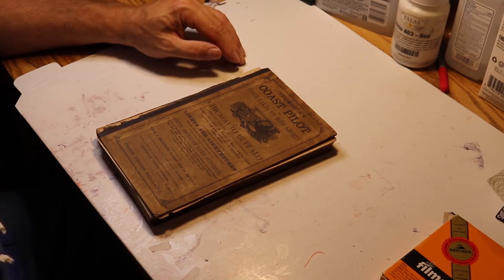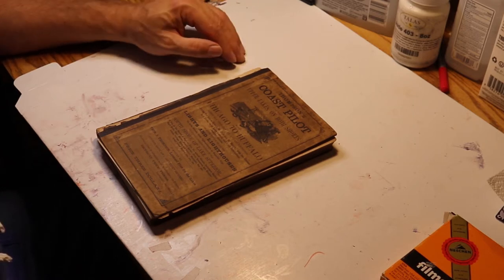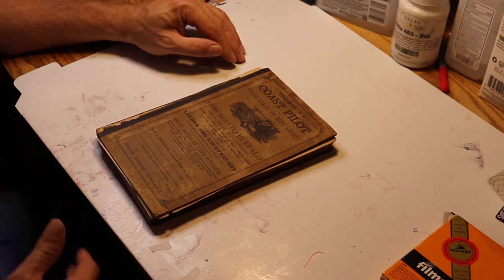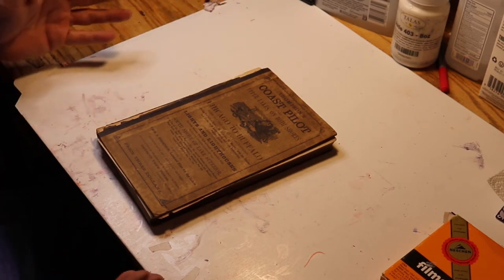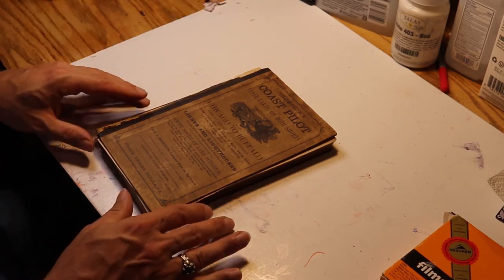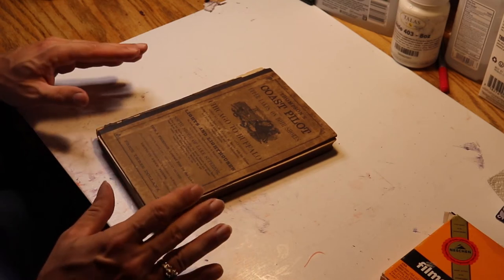I own eight different Coast Pilots from the 19th century: Thompson's, Barnett's, and Scott's. All of them have been in rough shape when I've gotten them in, so each one has had restoration challenges. I'll walk through what's wrong with this one, and then we'll talk about what we do. When I get a new book in, the first thing I do is I look it over and I go through all the different pages.